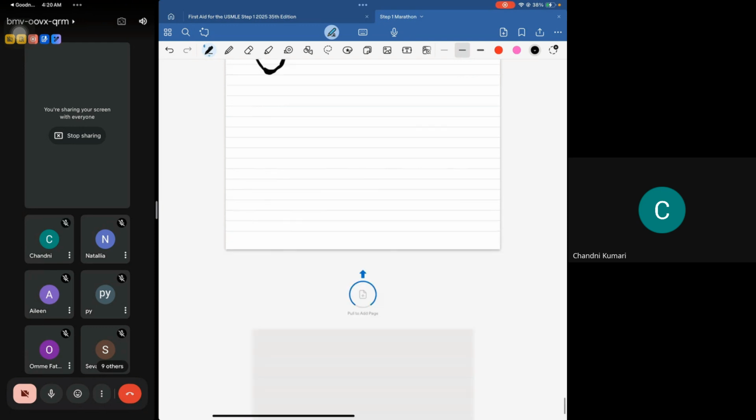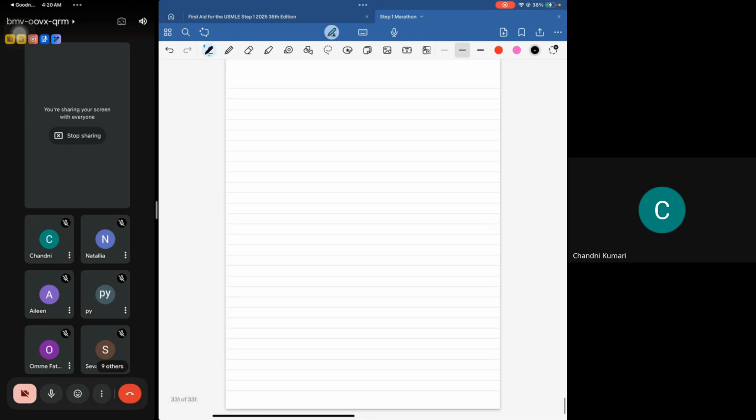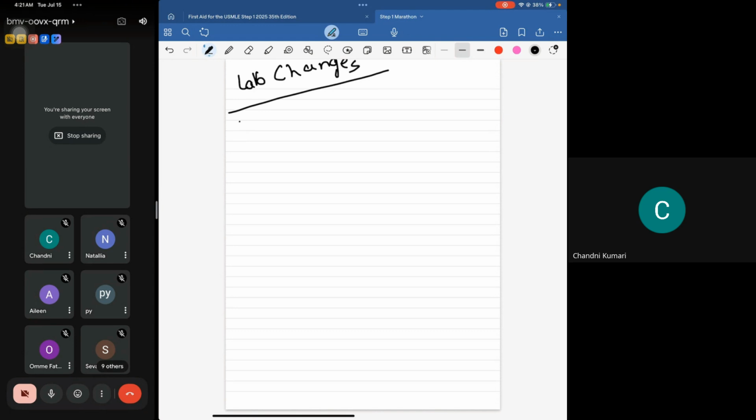Now, one important thing. Let's look at the lab changes again. The first thing that decreases in iron deficiency anemia is the ferritin level. For example, a patient is having bleeding. If bleeding is happening, a lot of iron is being lost, so now you need iron. Where is the iron gonna come from? The iron is gonna come from the ferritin, the stored form of iron. It's gonna provide you all the iron, so first of all, the iron is going to come from the ferritin.